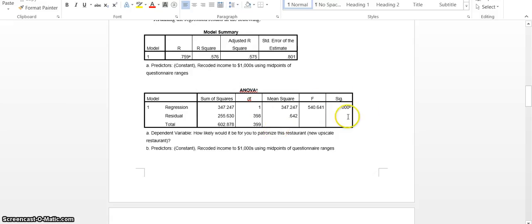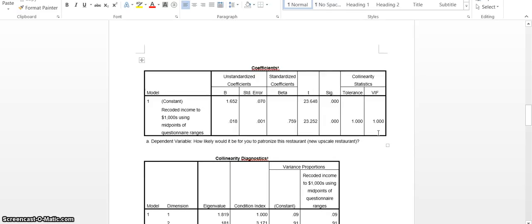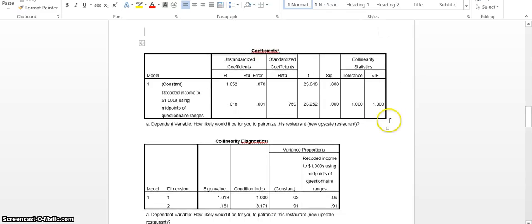So again, we look at ANOVA, which is significant, and the correlation is moderate positive, and it accounts for 57.6% of the whole model. And you could see that 57.5%, this is a better fit. This shows a better fit than the previous model. VIF is less than 10, so there's no concern with the data set. And here you could look at 0.759. It's very strong. We would explain this when there's more variables.